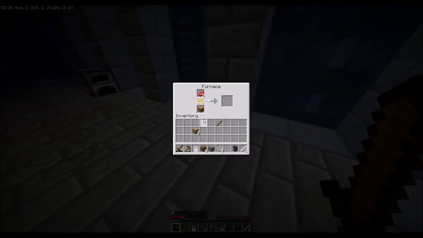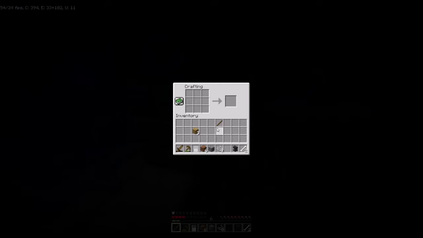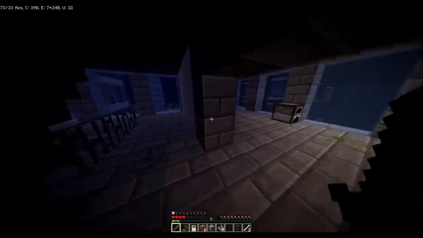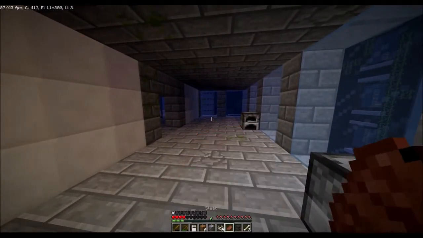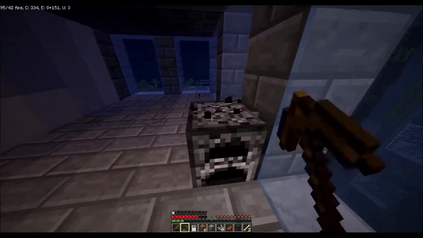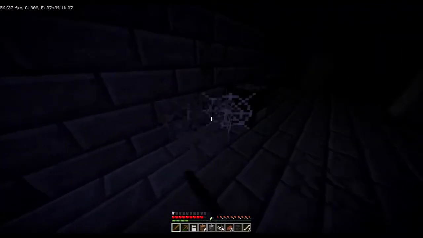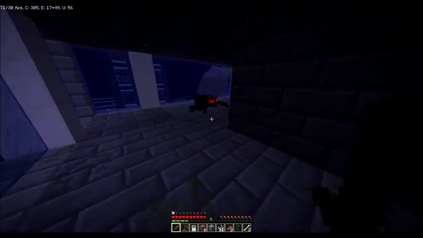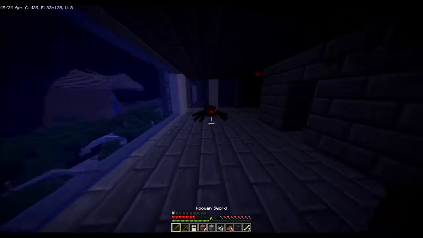Well, at least I can cook this. Now I don't have any other crafting tables. Oh, there's a crafting table right here. I need a sword. I'm gonna take one of these furnaces. Good enough. That's a lot of mobs. Spidey. Damn it. Oh god.